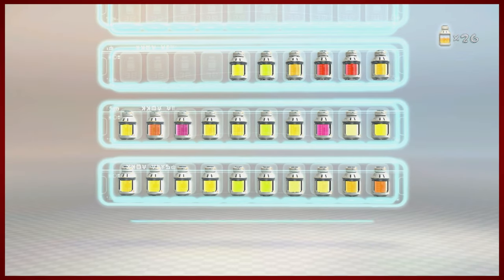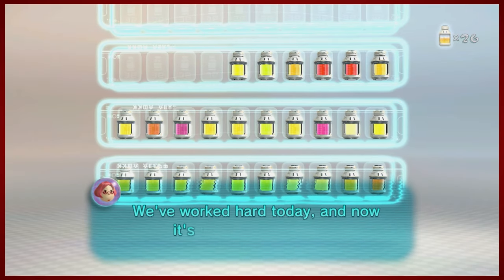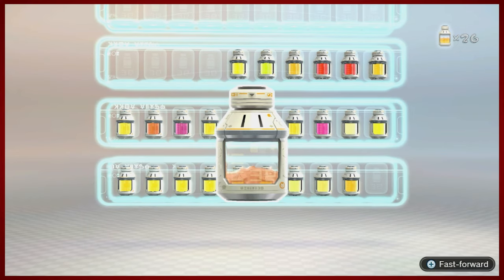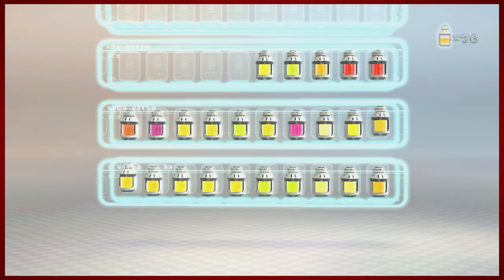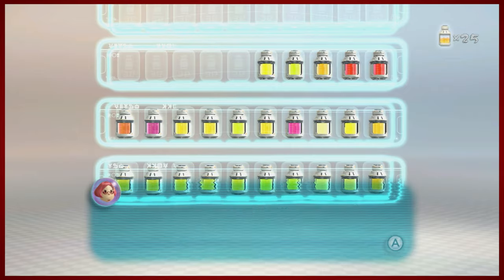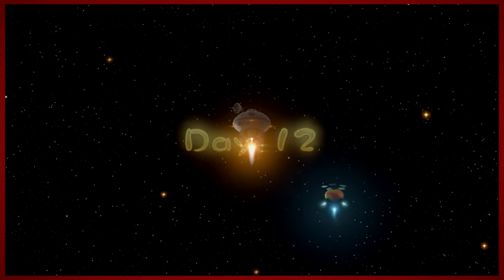So that's a ton of fruit. We made a ton of progress today. Look at those watermelon vials. Very dark red. So now we have a huge fruit buffer. 25 left. Plenty of juice left. Not that Birdie would ever want to share.